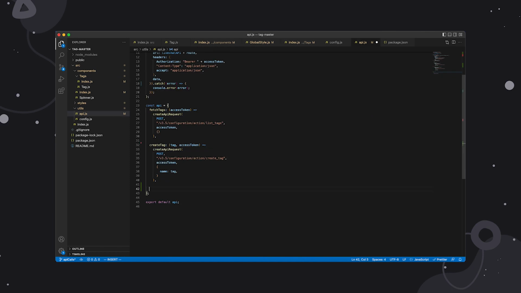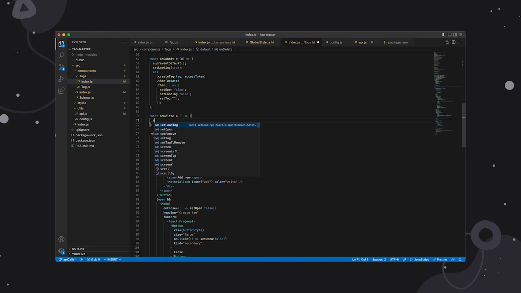So, the last HTTP request we'll create in our API file today is a request to remove tags. And we'll call this request remove tag. Similarly to the create tag function, the remove tag will accept the tag we want to remove as a parameter and the access token. So as you can see, this function has pretty much the same pattern as the create tag function. For this one, we also need to use the create API request method. Then we'll need to define the method, which is again a post const, the route to the API, and the access token. But lastly, we also want to pass the name of the tag we want to delete in the request's payload.